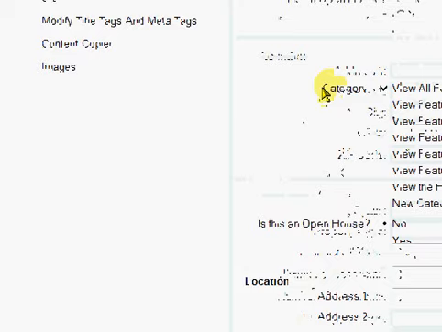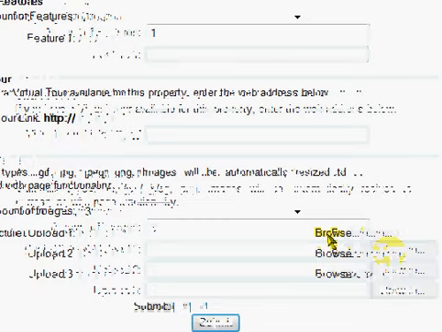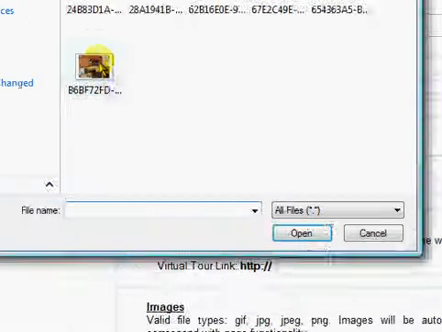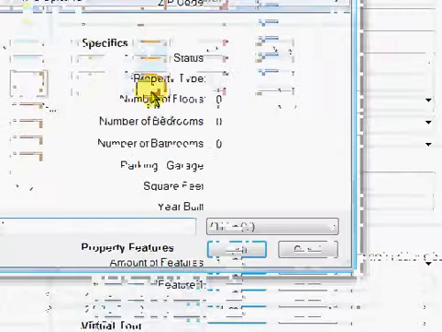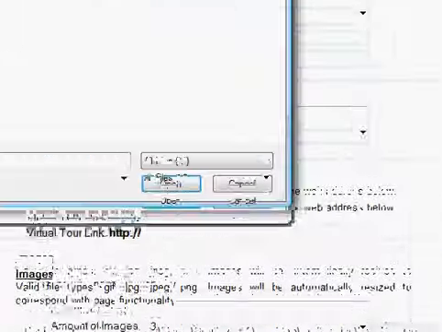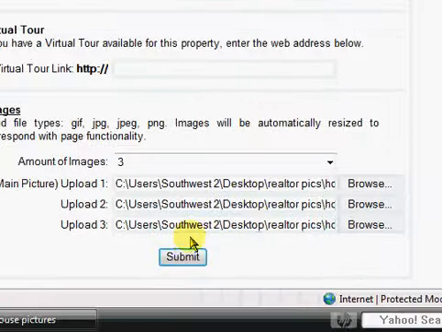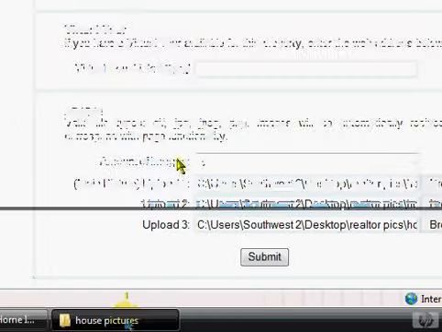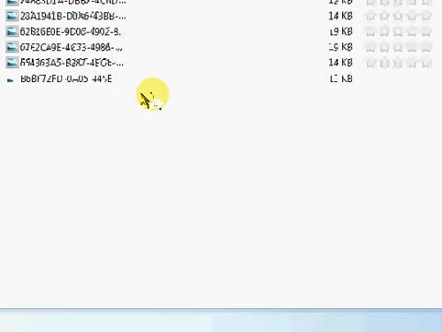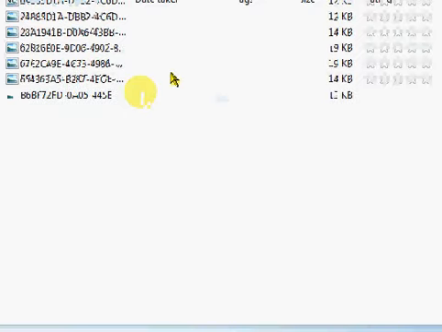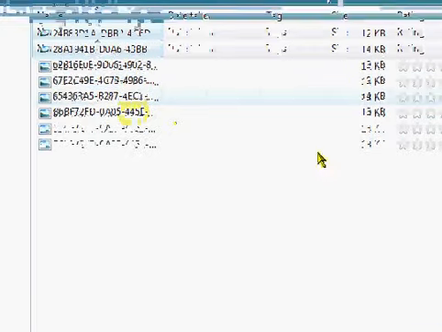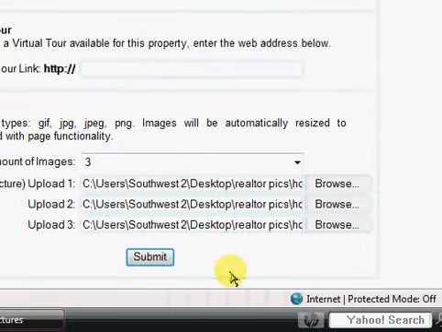Okay, we're back where we should be, and what I would do is to click Browse, and whatever picture I pasted, I'll double click on that. Alright, and I'll go get another picture, and I'll double click on it, and then I'll go get another picture. These will be pictures that I put into that file earlier when I grabbed the pictures for this tutorial. I just copied them and pasted them from the website into that folder, so they would be there for when I did this.